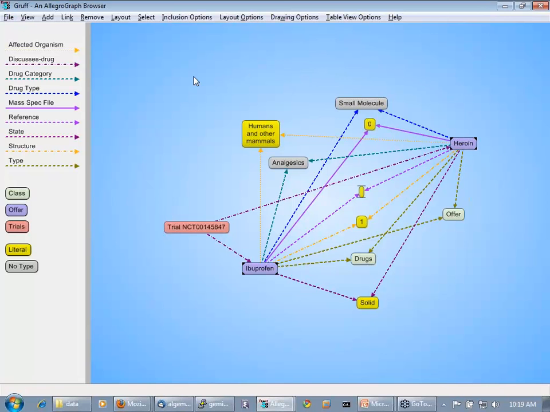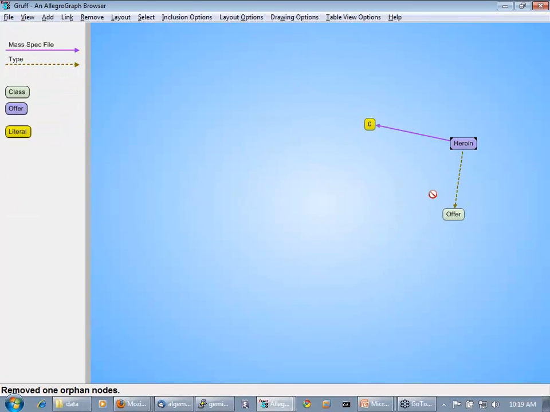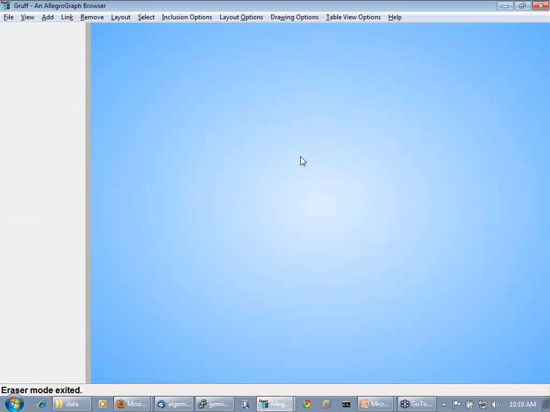Okay, so let's delete this. One thing that we have is an eraser tool where I can delete parts of the screen. So if I hit Ctrl-Shift-X, then I can start kind of erasing parts of my screen.